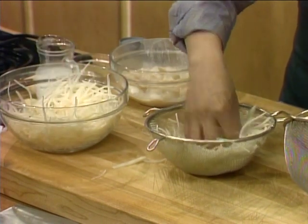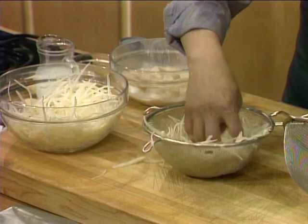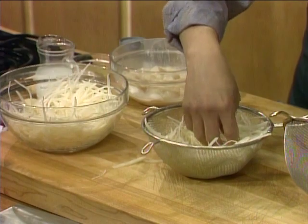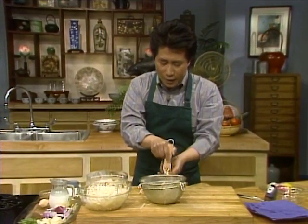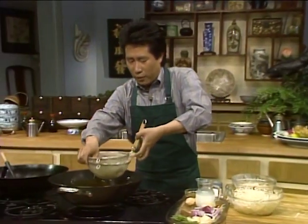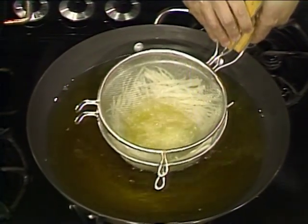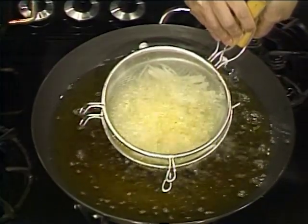Put enough so you can move them around like this. You should cut it long enough so you are able to push this aside like this. Then you put another one right on top. Can you see that? Now, the next step is you hold on to this, and you put it in the hot oil. Look at this. Very slowly. Can everybody see that? Isn't it wonderful?